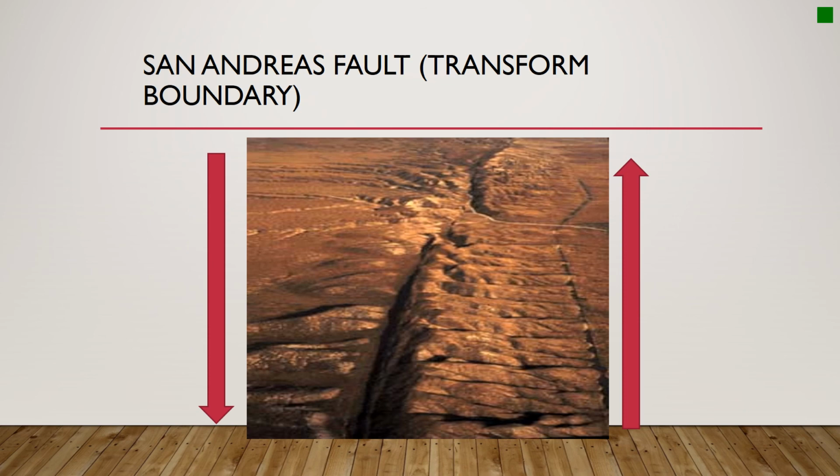Here's a picture of the San Andreas Fault. You can kind of see where the crack is. So on one side this is one fault, this is the other fault, and as you can see the arrows here, one plate's going this way, one plate is going this way, and so they're rubbing up against each other. But what you don't see is volcanoes, mountains, and things like that. But earthquakes, obviously we get quite a few earthquakes. California experiences earthquakes quite often, so it is part of living by a transform boundary.